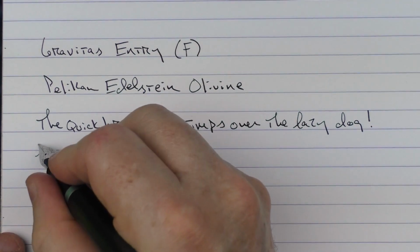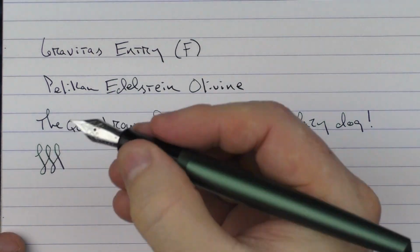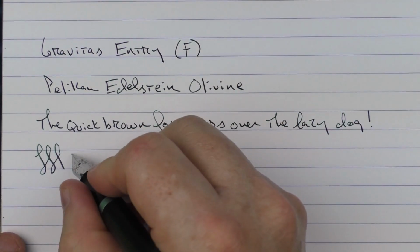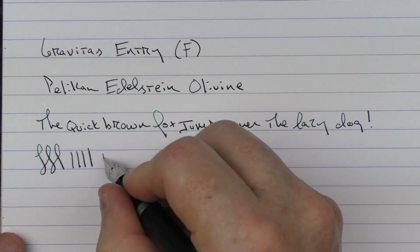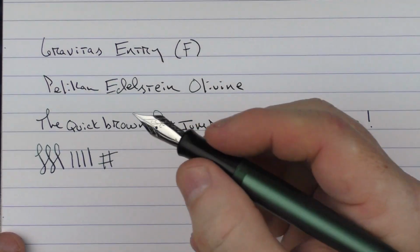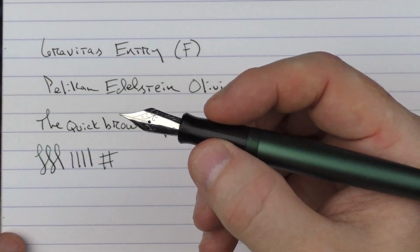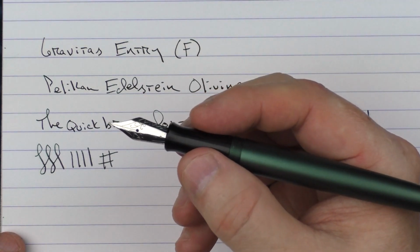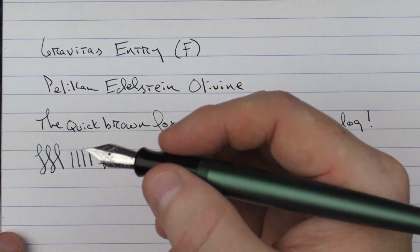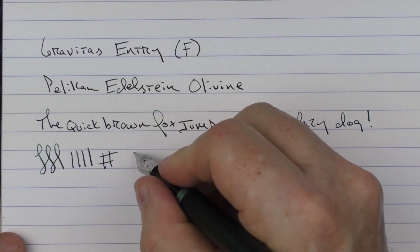While fine and extra fine nibs aren't necessarily my favorite, I do find this one to be very nice. It does have a fair amount of feedback. You're not going to get a lot of line variation out of here. It has feedback without being sharp, which I like, because that's what I don't like about some extra fines and fines, when they get a little bit too sharp. But this one is still smooth as well, with, like I said, a little bit of feedback.